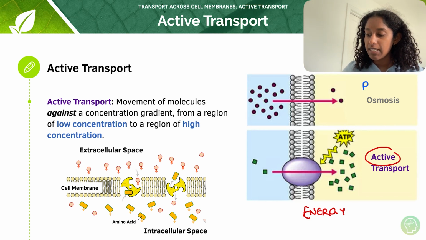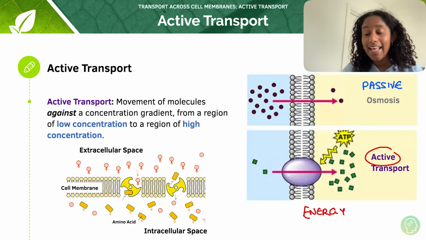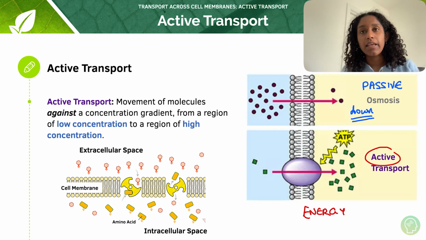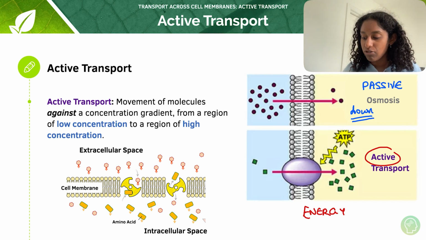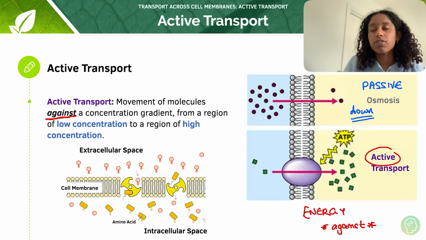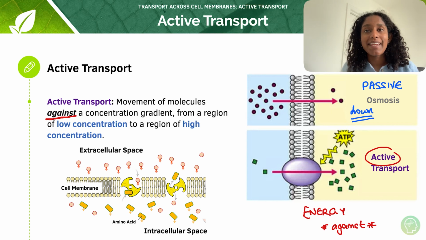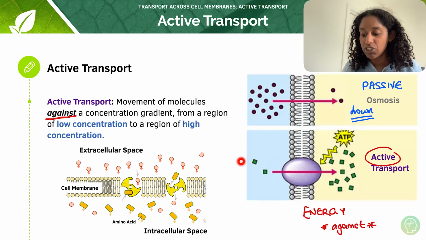So this is osmosis here, and that's the passive net movement of water molecules down a water potential gradient, remember, from high water potential to low water potential. Now, our active transport in comparison is against a concentration gradient. And that's really important you remember that, because remember with our diffusion and osmosis, that was down a concentration gradient, so from high to low. But in active transport, it's against a concentration gradient, so from a region of low concentration, which you can see here, to a region of high concentration.